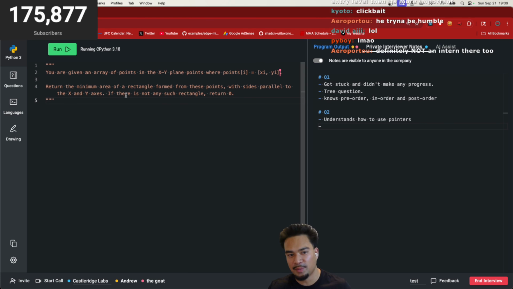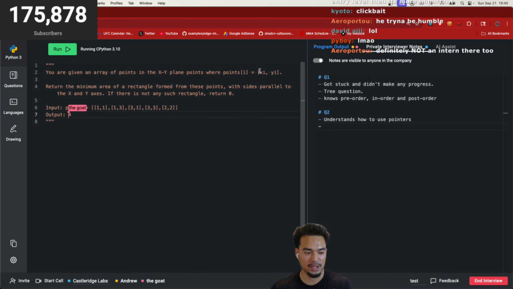Let me mention it at a high level. You're going to be given a list of points in an XY Cartesian plane, so a list of points xi and yi. We need to return the minimum area of a rectangle, so we need to see what rectangle produces the minimum area given the points that I give you. Does that make sense? Yeah. So we need to find 4 points that make up the smallest rectangle area. I see. I'll let you go ahead.